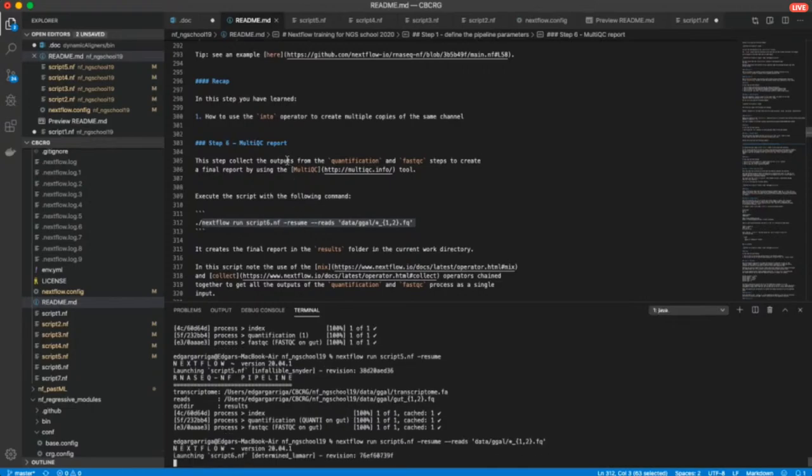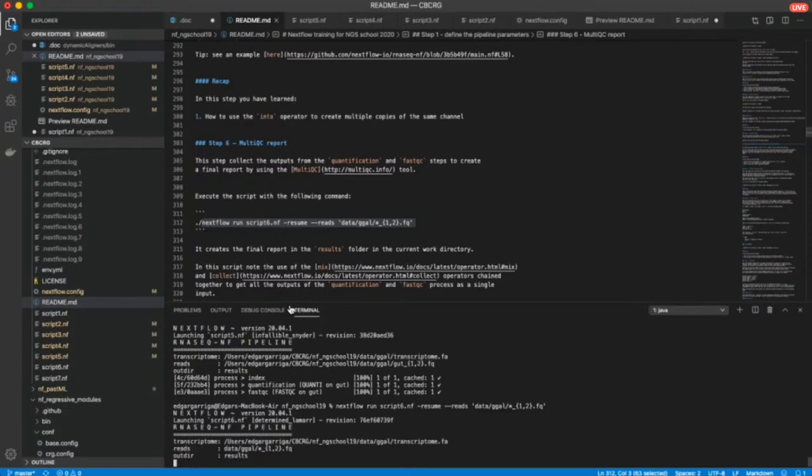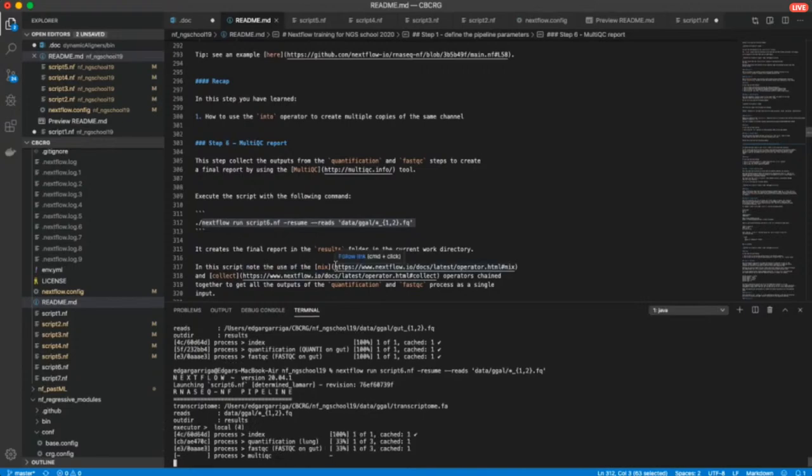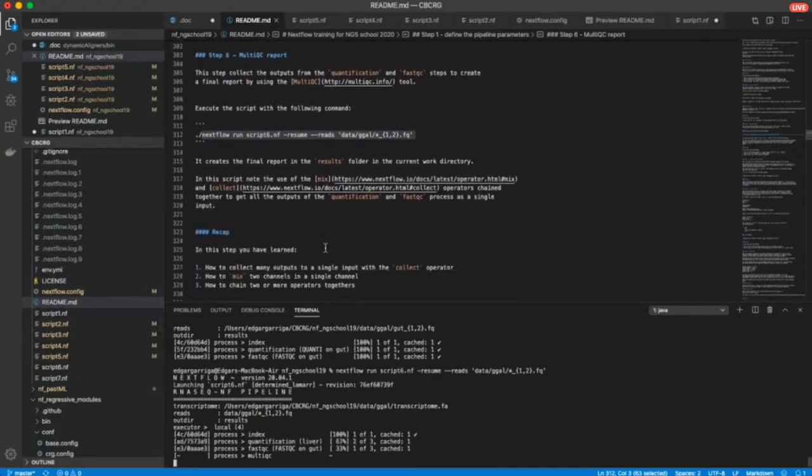I guess that if you are working in a more wet lab or more analytical setting than me, you will always like this quality control report. Just think of it as a module or a process already done on Nextflow that makes this for you. And let's see if I need to open the browser when it's done. Let me finish.